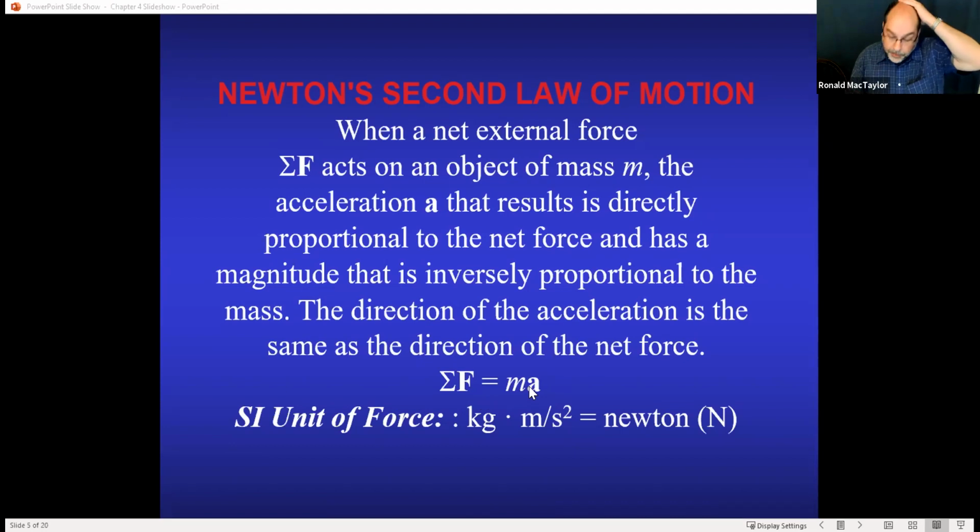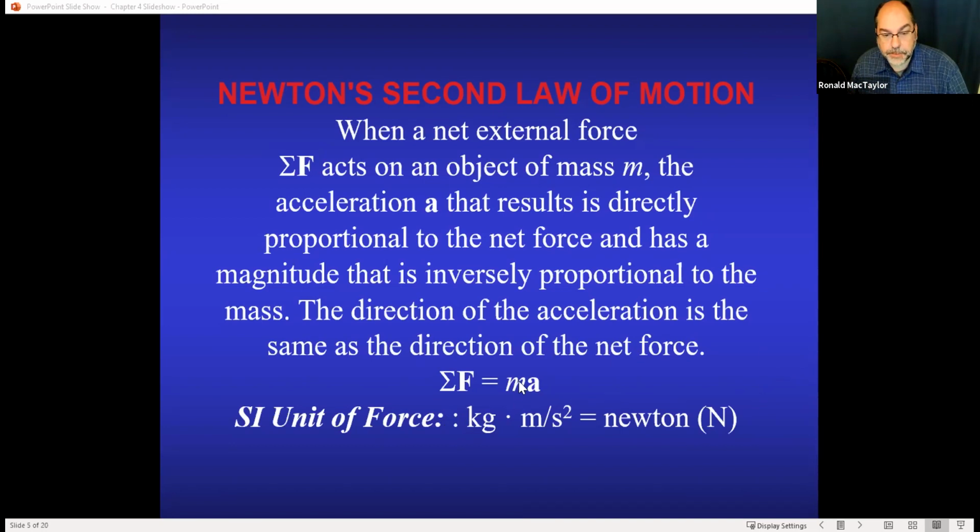Now, when people show up to take physics for the first time, if they've heard of one or two physics equations in their life, it's usually E equals mc squared and then F equals ma. F equals ma, net force. May the force be with you. You may have heard of this before. We're going to be using it in equations.